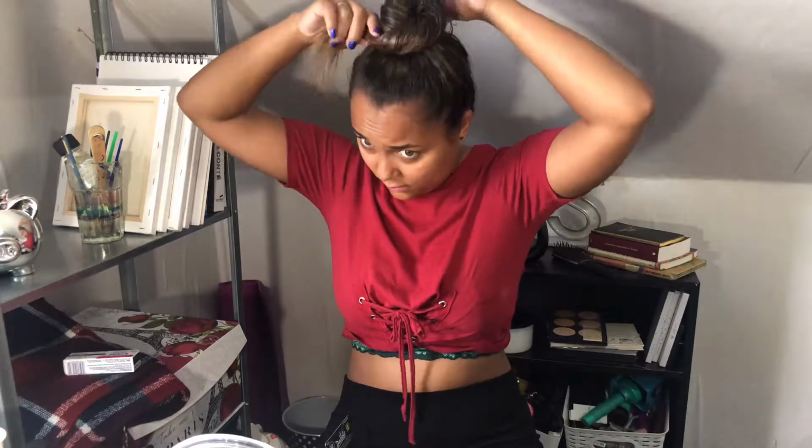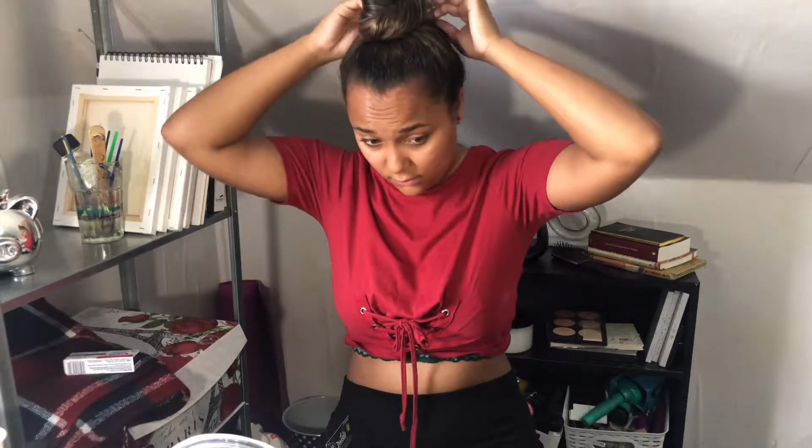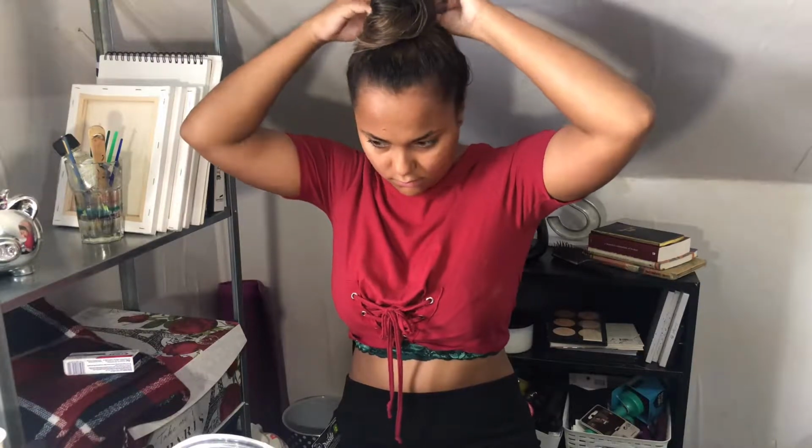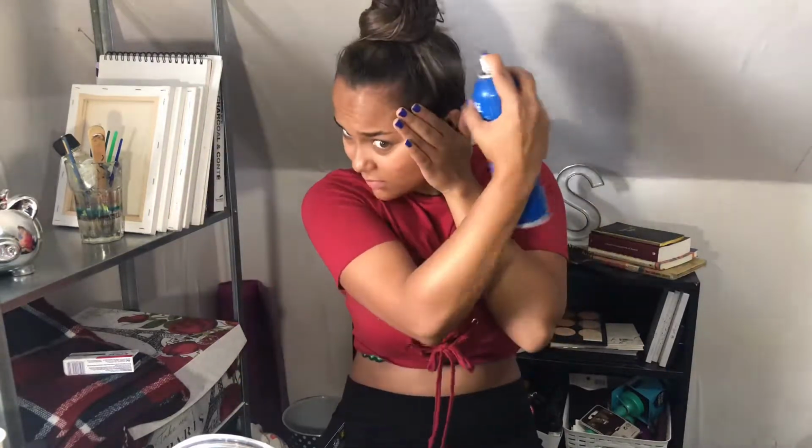And then next I'm literally taking my hair and wrapping it around the base onto itself, and then securing the back with a pin. I'm just using a pin that I had laying around. I had to go get some bobby pins, but I didn't want to go get them right now, so I use the one pin to hold it in.